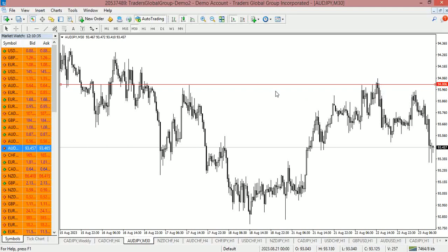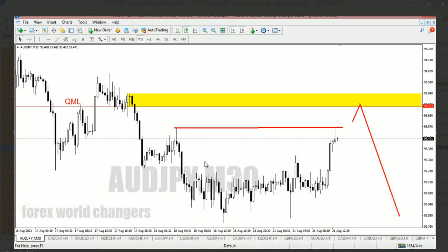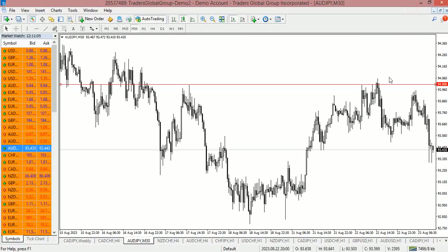So it's been a very frustrating month. So you can see this setup. I posted it. I said the price would go up and it decides to drop again. So your stop loss here at this point is not the yellow zone. I've explained this in my previous video a lot of times, that the stop loss just has to be above the head. So at this point, not here, this was a good entry for a zero float, but if it decides to go up, the stop loss has to be above. But either way, the price went above the head, so that's why I went for a sell.